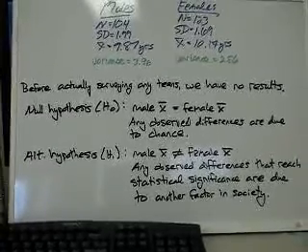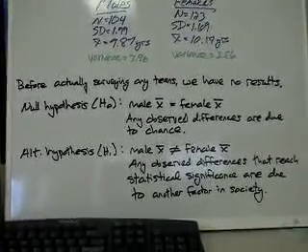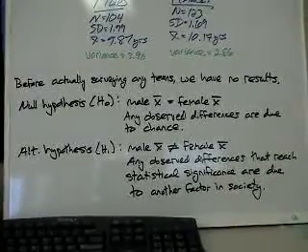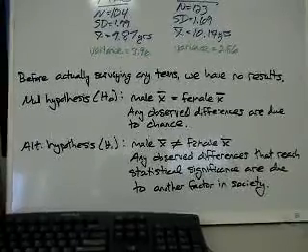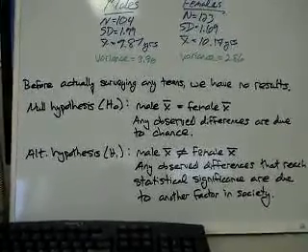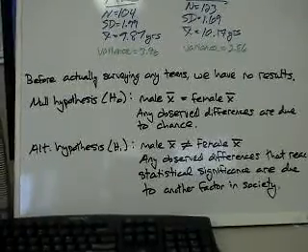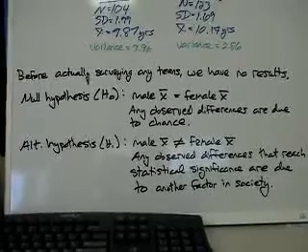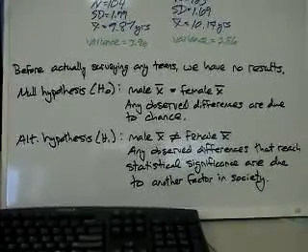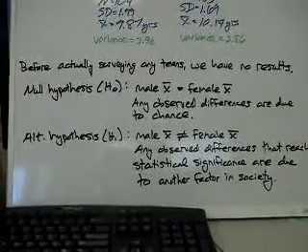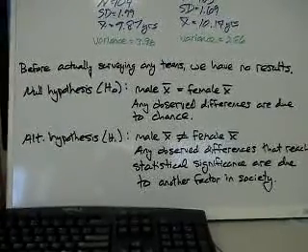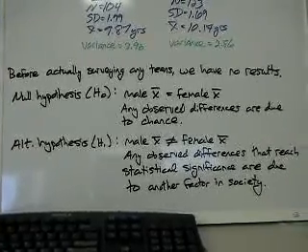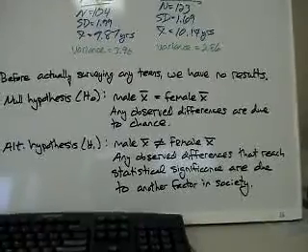What the null hypothesis states is that the male mean is actually equal to the female mean, and any observed differences that we see between those two means for the different groups are due to chance. Maybe we could find that the male mean is higher than the female mean, or vice versa. But the null hypothesis says that if there are any differences that are relatively small, those differences in our sample are due to chance, and there's really no difference between the males and the females. The alternative hypothesis says that the male mean is different from the female mean. Not necessarily bigger or smaller, but different.